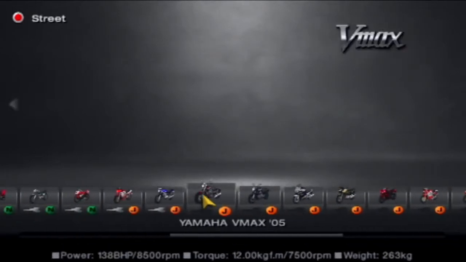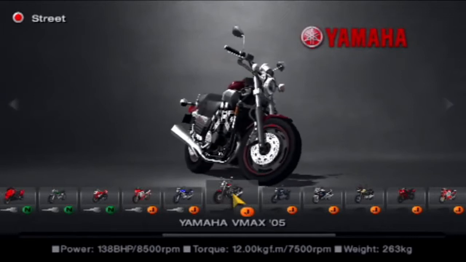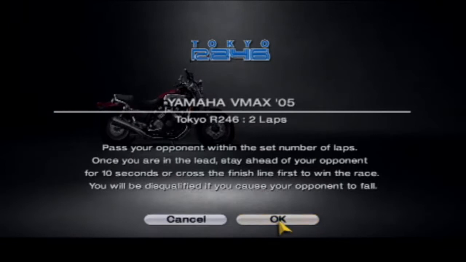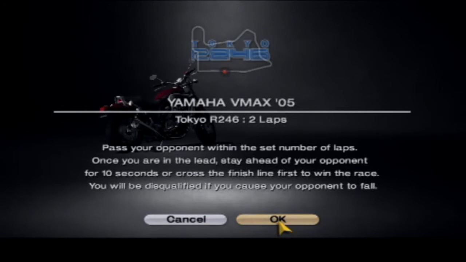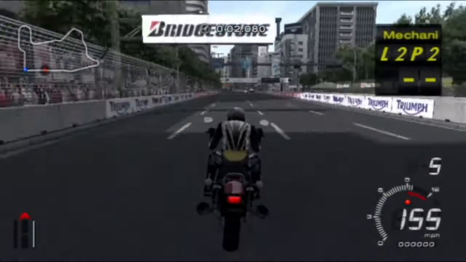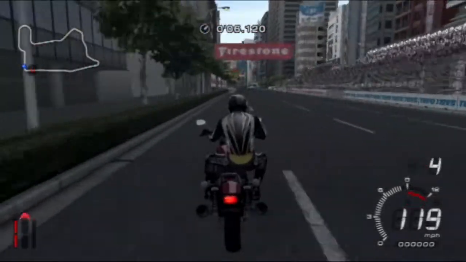Yeah. Okay. Next up is the Yamaha VMAX 2005. And it's in a deep red metallic. Ooh, nice. And we're around Tokyo R246. This can be a nightmare, but hopefully it should be okay with this bike. It's time for VMAX with the Yamaha VMAX. Let's see if we can hit our VMAX.